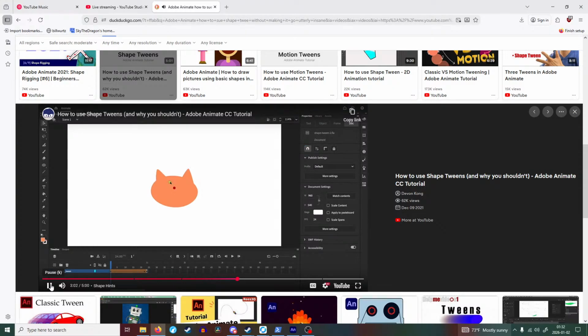Now, if I move these shape hints to the tip of the left ear on both keyframes, it tells Adobe Animate that this point on the first keyframe corresponds with this point on the second keyframe.